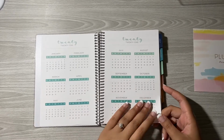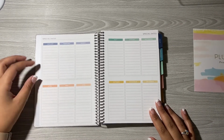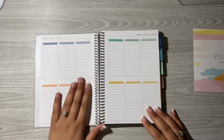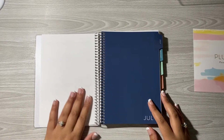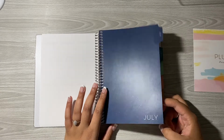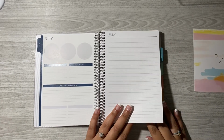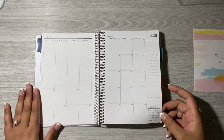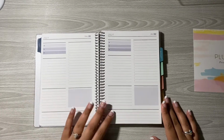But yeah, moving on with this. This was the year at a glance. And then the next page is special dates, and you have 12 little boxes for each month of the year, as well as ideas, plans, and goals. So that is super nice. Then this is just a blank sheet of paper before July, and this is a sturdier material than the paper. You get this little dashboard page, as well as a full lined note sheet. And then you get the monthly calendar page, and also the month ahead, so that's August. And then it just flips right into the dailies.